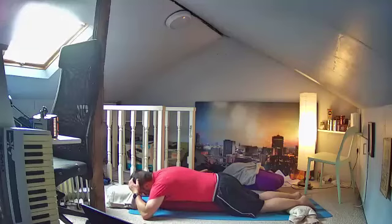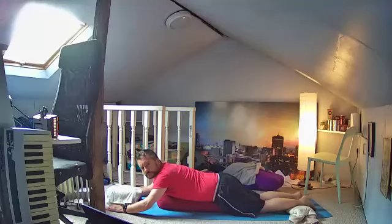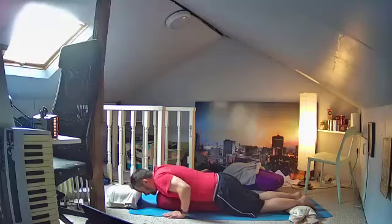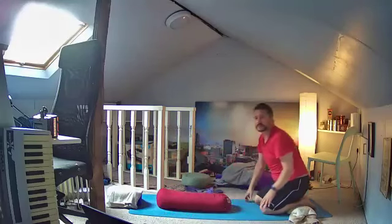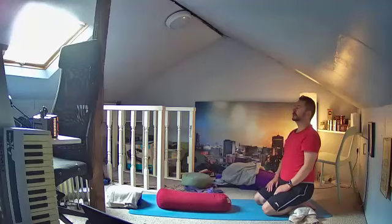Allowing yourself to release along the bolster. Feeling the release around the neck and the shoulders. Okay, bring your hands underneath your shoulders. Just push yourself up into a seated position. Sitting back on your heels for a moment, just observing your energy.